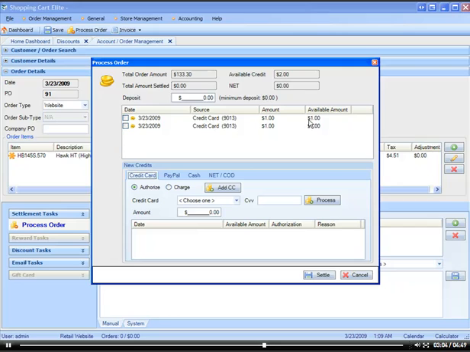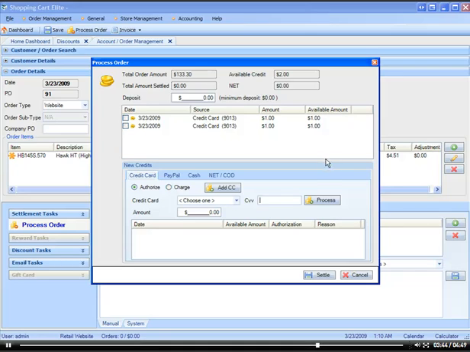This is where the source of the store credit came from, what amount the store credit was, and what's the available amount to be used. We can also authorize a charge, and authorized charges will show up here, or we can do a physical charge and charge the credit card. The difference between authorized and physical charge: authorized is when you reserve the money from the credit card but don't physically take the money from the customer. You normally have to authorize the charge and then let the system automatically charge it once the product is shipped. You can also do it vice versa. You can charge the customer right away, the money will be withdrawn, just in case anything ever happens, you would refund the money to the customer.